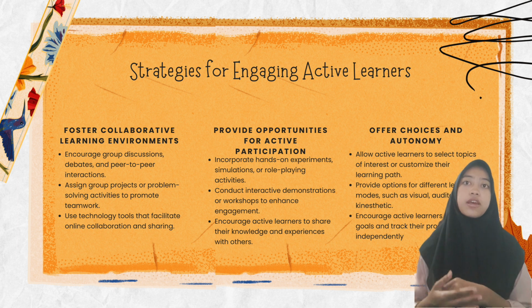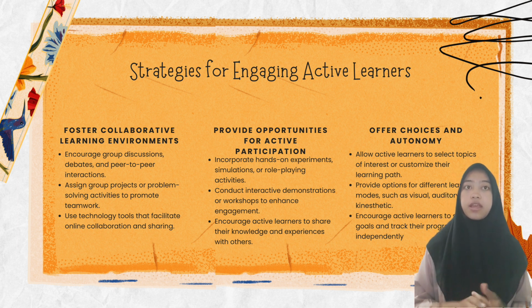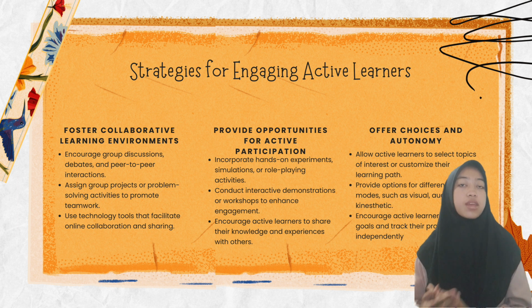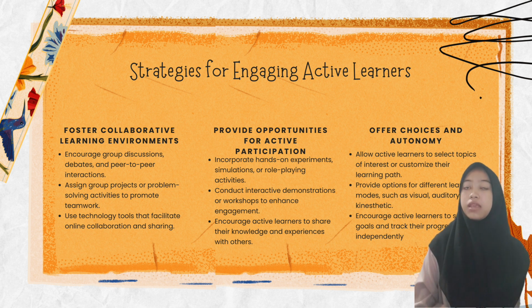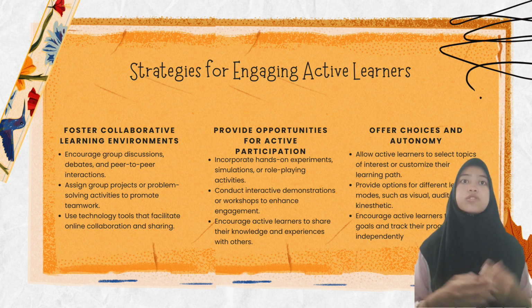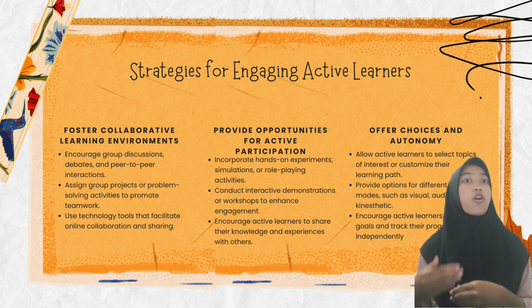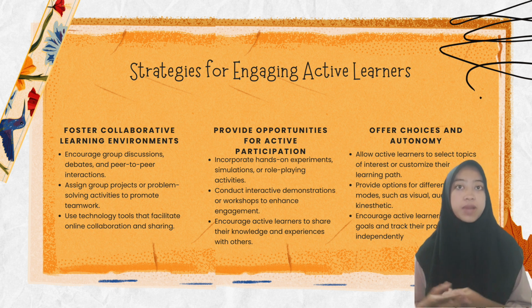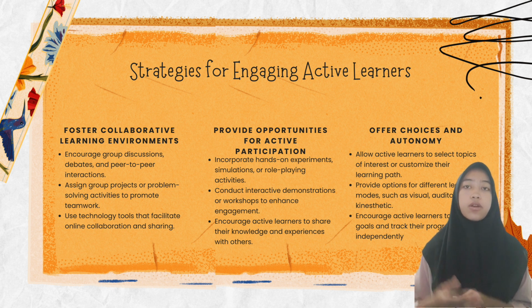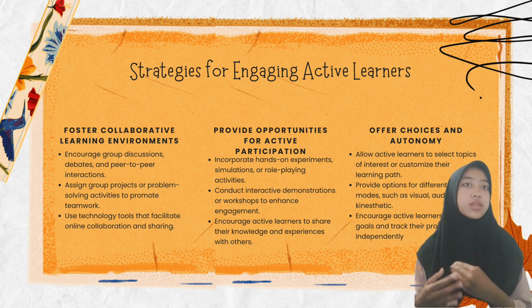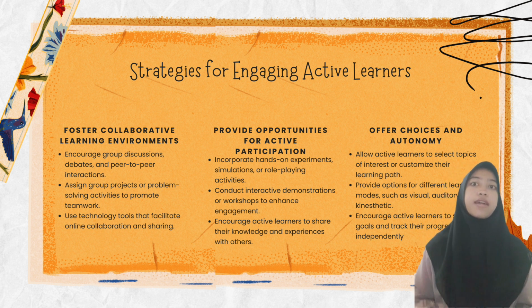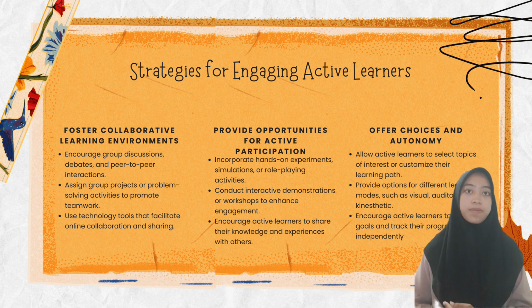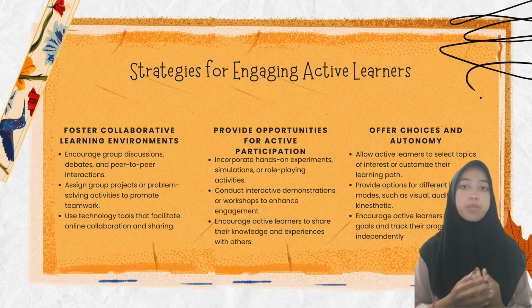And the last, encourage active learners to share their knowledge and experiences with others. The third is to offer choices and autonomy, such as allowing active learners to select topics of interest or customize their learning path, or providing options for different learning modes such as visual, auditory, or kinesthetic. And the last is to encourage active learners to set goals and track their progress independently.